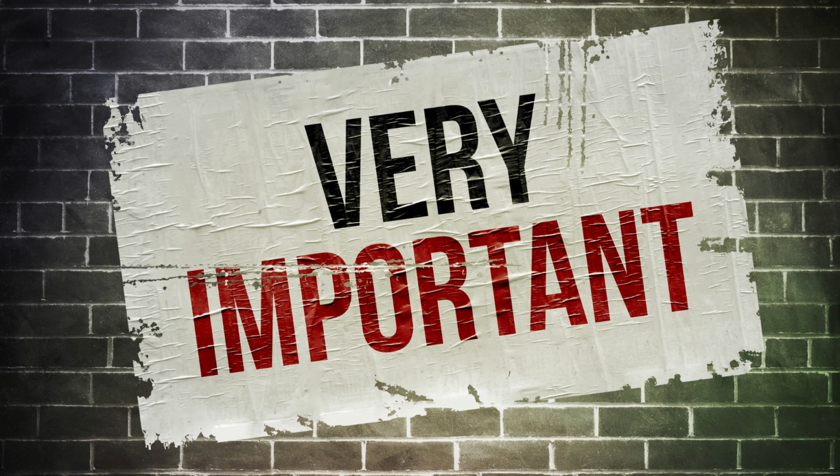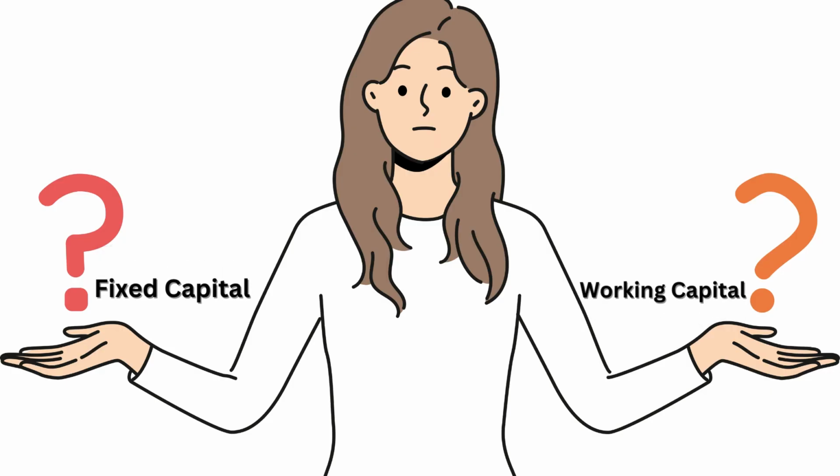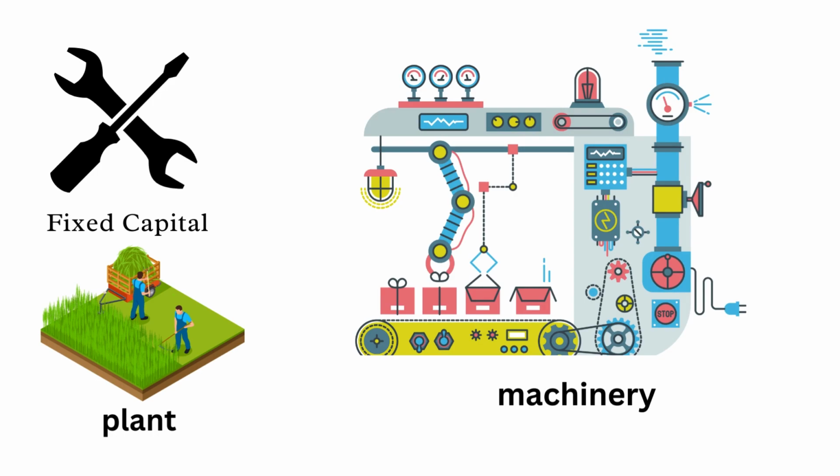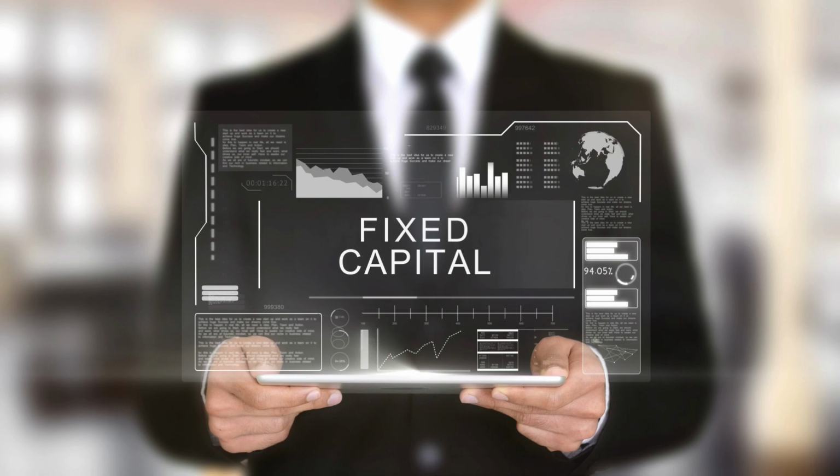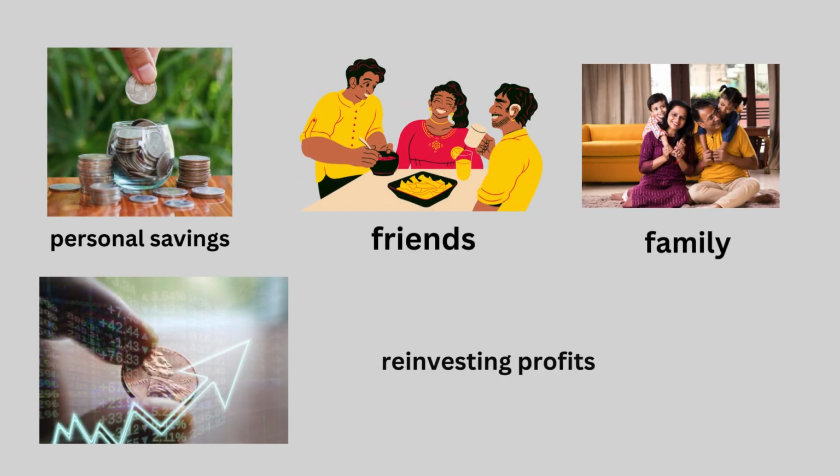Understanding where to source this capital is as important as knowing how much you need. Fixed capital and working capital have different roles, hence their sources should be distinct. Fixed capital is invested in assets that stay in your business for a long time, like the plant and machinery. It's called fixed because it doesn't convert to cash quickly. For raising fixed capital, consider long-term, patient sources that don't require immediate repayment, like personal savings, help from friends and family, partnerships, or reinvesting profits.